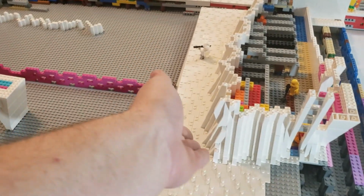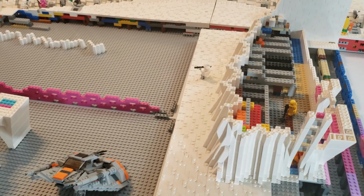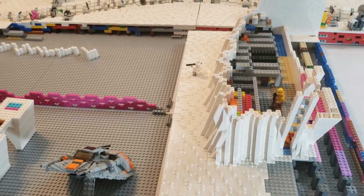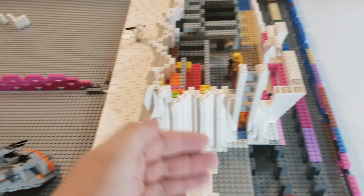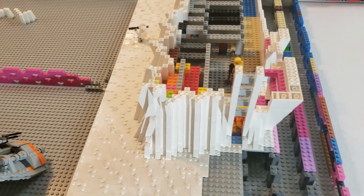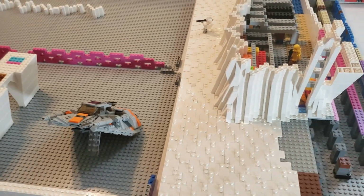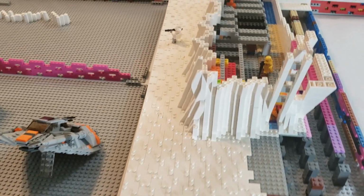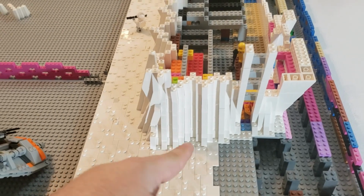You've got the mountain, and then it kind of curves inward, like it was dug out. Well, yeah, it would be dug out by the rebel troops, kind of like how the trenches, you can see it. You've got this regular mountain, and then boom, it swoops in. And I was like, okay, I really want that. That's accurate to the movie, and it isn't that big a deal, and plus it'll make the mountain with the door look a lot nicer and more accurate. So I did start working on that.